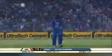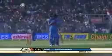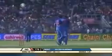There it is, the 100 moment. The 5th 100 in one-day internationals. Very well played, young man. The dressing room happy, and he's happy as well. Absolutely, what a knock. His first match after getting injured against England at Cardiff. And his strike rate, 100 in just 100 balls, 100% strike rate.